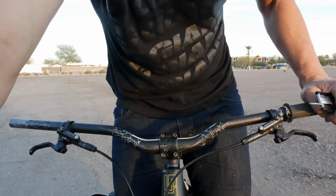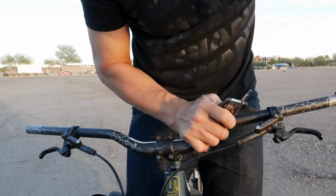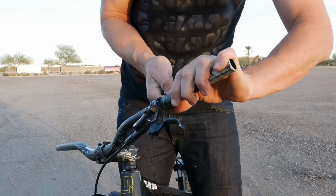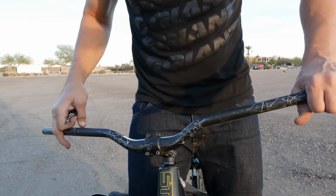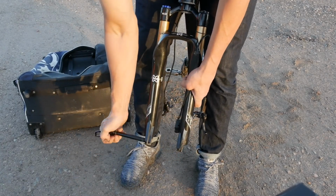So the first thing I do is take both grips off the handlebars. So the next step is going to be to take off the brake levers. I'd actually like to do this in real time to show you how quickly this actually goes when you do this as often as I do. Now that I have the grips and the brakes off the handlebars, it's time to take off the front wheel.